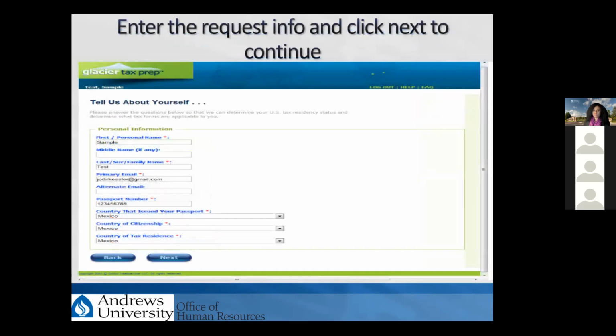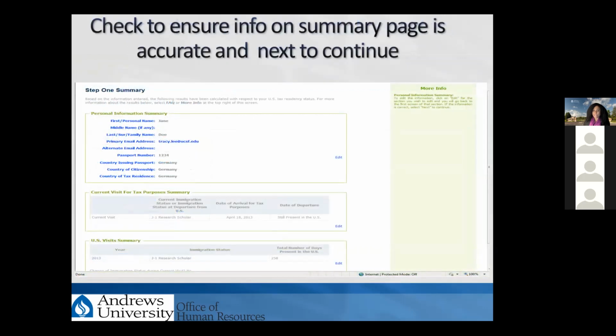Okay, so the first place is just you entering basic personal information about yourself. So you follow through and hit next, and then you come to the next section where you continue to enter some personal information and also your visit, how long you've been in the US, and so on and so forth. All these things are in your passport. You can just calculate them and put them there.